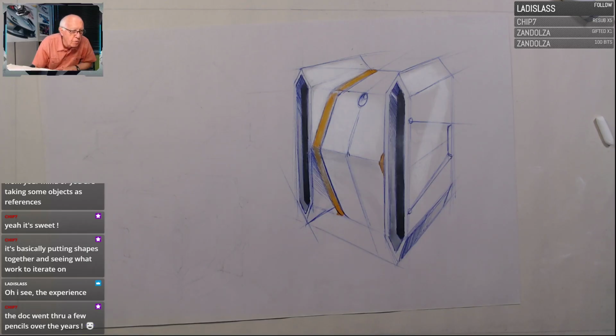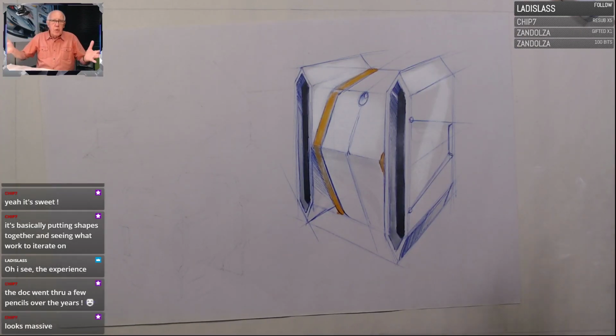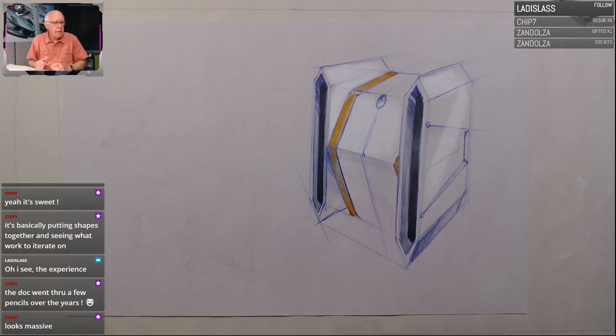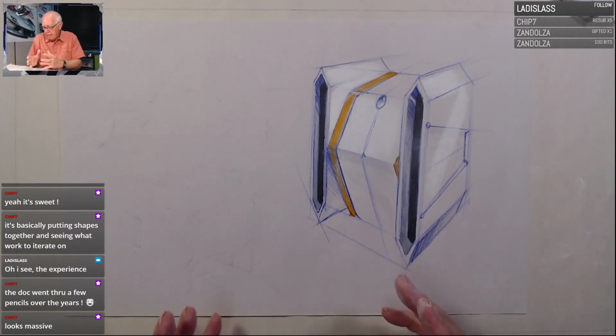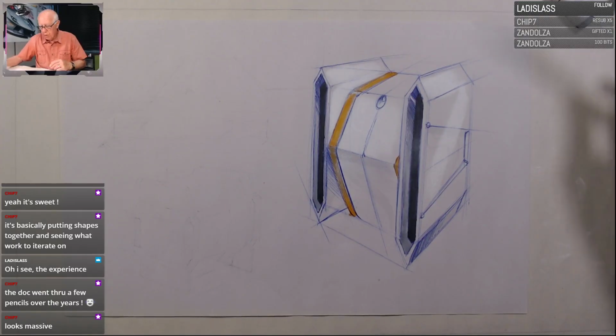What do you think? The doc went through a few pencils over there. Yeah. Not only that, Chip, I think I've destroyed a lot of trees in my lifetime as well. I do some digital work, obviously, but most of my client base always want the hands-on stuff. The scale here could be very big, and we opened it up a little bit here, Chip, maybe some packaging pieces and so forth that might have to go into these things. As we go down the line, we're going to explore it further and further.